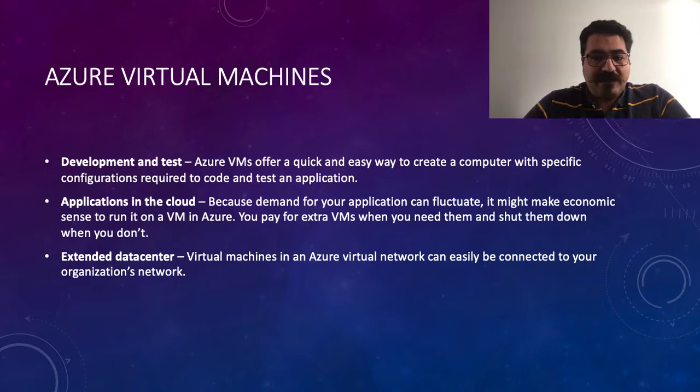Because demand for your application can fluctuate, it might make economic sense to run it on a VM in Azure. You pay for extra VMs when you need them and shut them down when you don't. Virtual machines in Azure can easily be connected to your organization network, and that gives you a huge benefit on the connectivity side. The number of VMs that your application uses can scale up and out to whatever is required to meet your needs at the time.